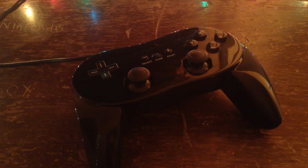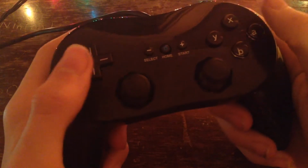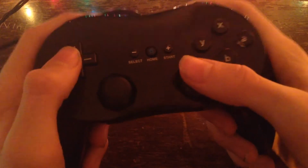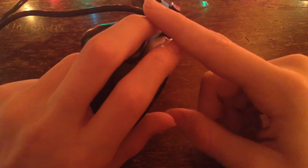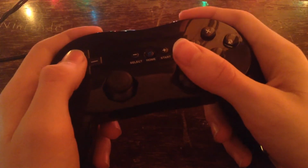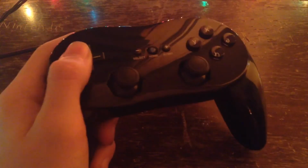So first, let's talk about the comfort. I feel like this is a very comfortable controller and that it'll fit most size hands. My fingers wrap nicely around the nice big handle and rest very comfortably on the nice big trigger on the back. So comfort shouldn't be an issue with this controller, and I even sometimes find myself holding it like this and putting two fingers on the back, one on the bumper, one on the trigger. Now, I don't ever hold any controller like that, but I think this is the exception, and no matter how you hold it, it should fit your hands very nicely.